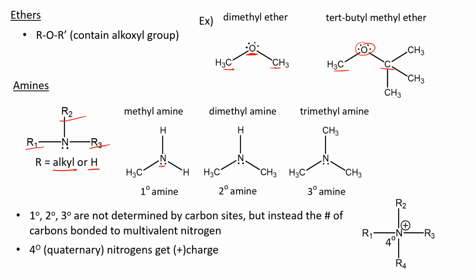For a primary amine now, this is different. Find the nitrogen and ask yourself how many carbons are attached to it. Just one. It's primary. For the secondary, let's take a look at the nitrogen. Ask yourself how many carbons are attached to it. 1, 2. And for a tertiary amine, if we look at our nitrogen, ask yourself how many carbons are attached to it. 1, 2, 3. This is a little different, so that's tertiary. And quaternary would be attached to 4 different carbon atoms. Quaternary amines are always positively charged. They have a positive formal charge.